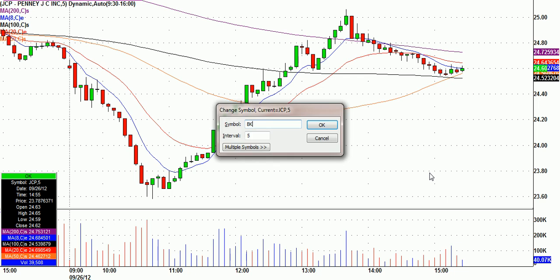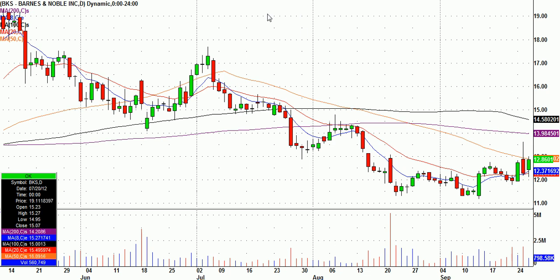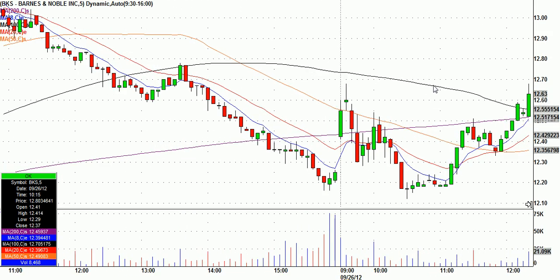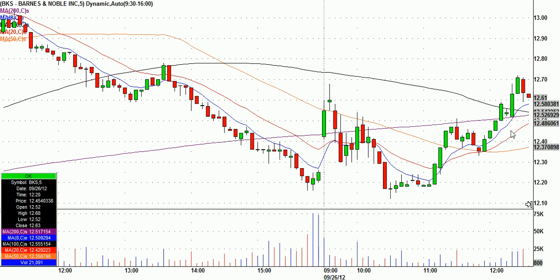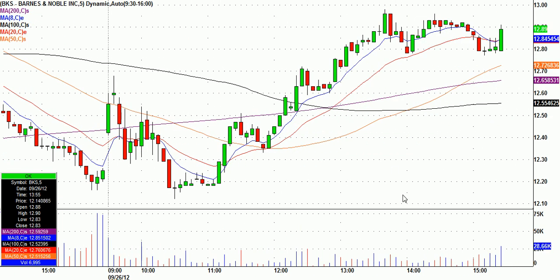I forgot one — BKS. On the daily it made a big day-and-a-half move. On 15-minute candles, there was a big move and then I noticed a volume spike. I thought, if this one breaks the high of the day it might get going. I called it over this candle at 12.69, with a 12.51 stop. Look what happens — 12.69 it hits, bases for a bit, then goes up higher. Ironically, I can't brag because I took it and then killed it for a dime loss. My reasoning was I took a lunchtime trade, and those have a propensity to fail. The stop held, and it did give a decent trade for most of the members who were smarter than me.